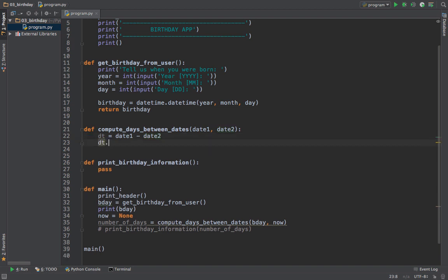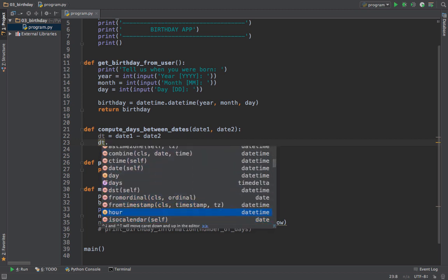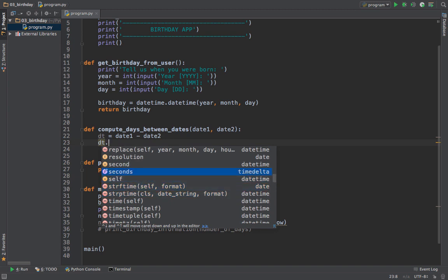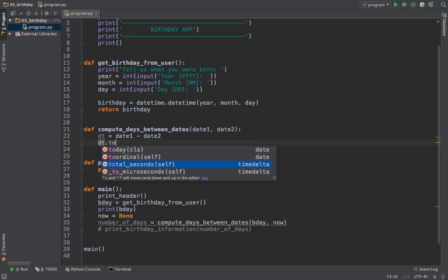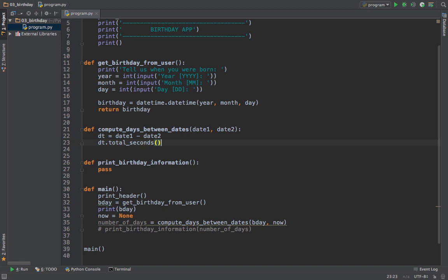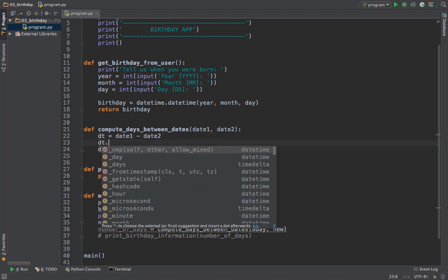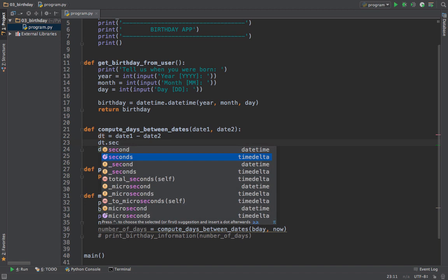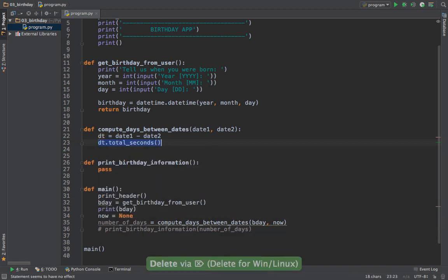And on here you have things like how many hours or days or seconds are in this time delta. The one that we're going to work with is actually total seconds. Total seconds is going to tell us how many seconds there are in this entire range. So if this was like 3 days, it would be something like 210,000 seconds, as opposed to just seconds, which will only tell you the seconds component. If the answer was it's been 3 days, 2 hours, and 10 seconds, seconds here would be 10. Total seconds over here would be like 200,000.